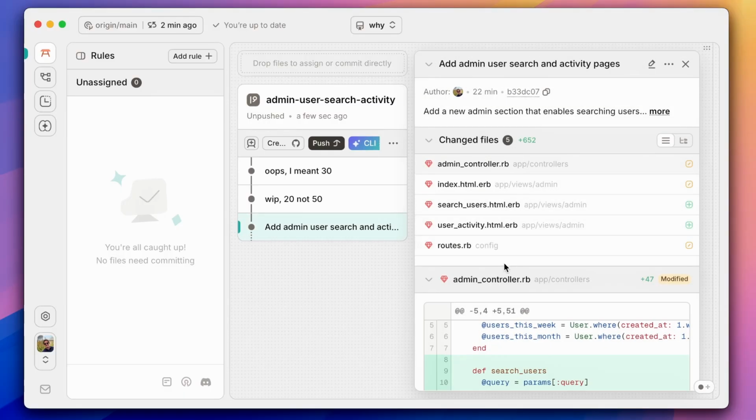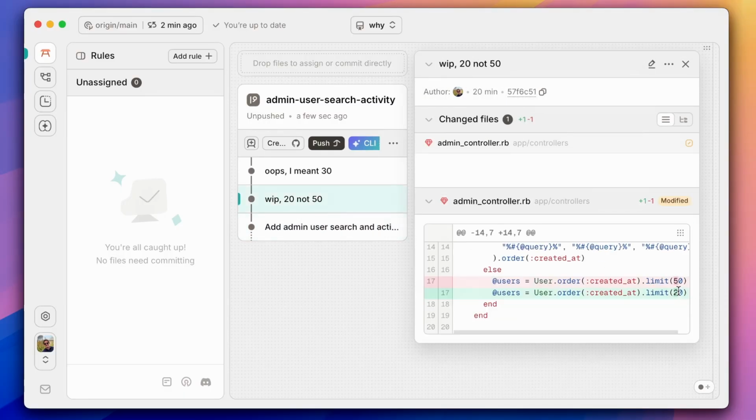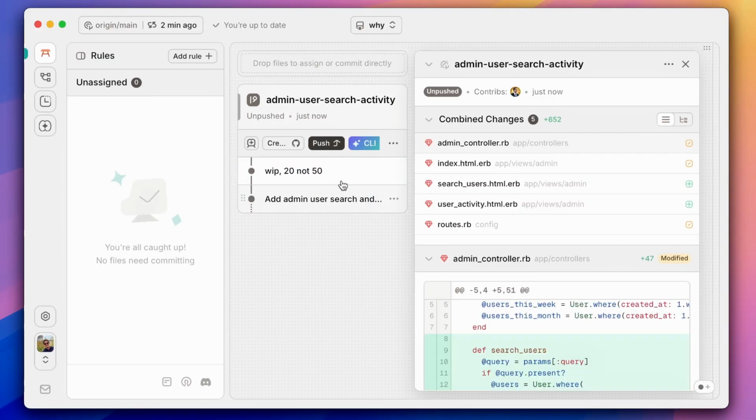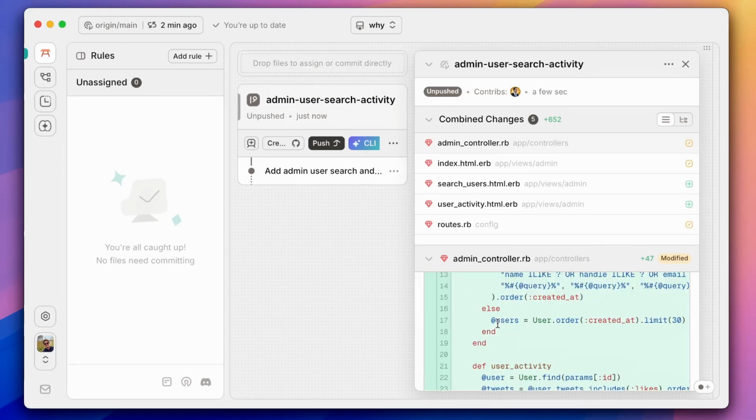We can see this one is an actual feature. This one just changes it from 50 to 20. And this one changes it from 20 to 30. So what we want to land on really is 30, right? So there's a whole bunch of different ways that you could do this. You could squash this one into this one and then squash this one into this one. So you can see here what you end up with is the 30, right? So it looks like that was just the original thing.